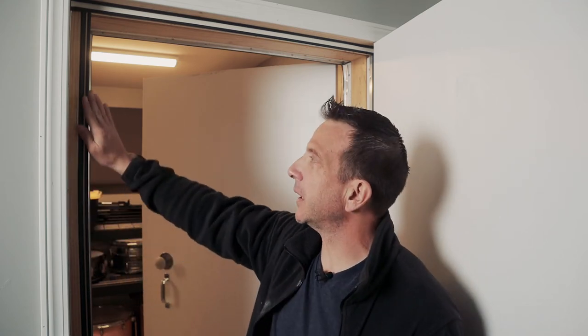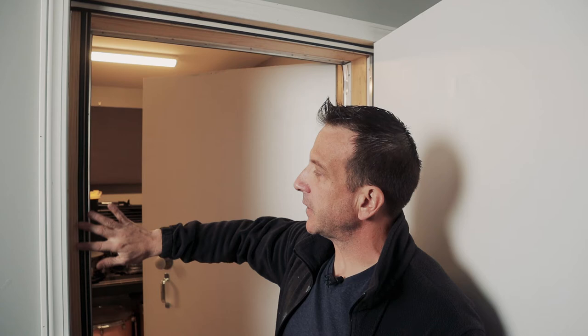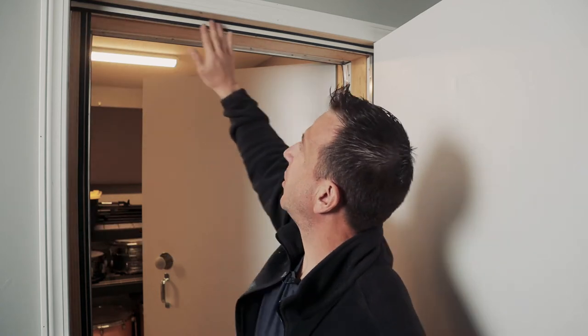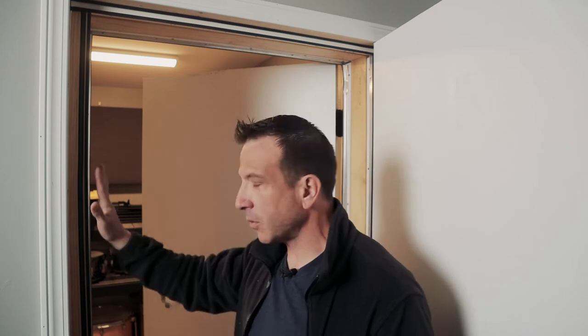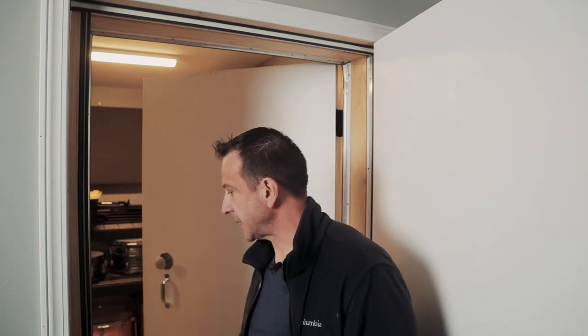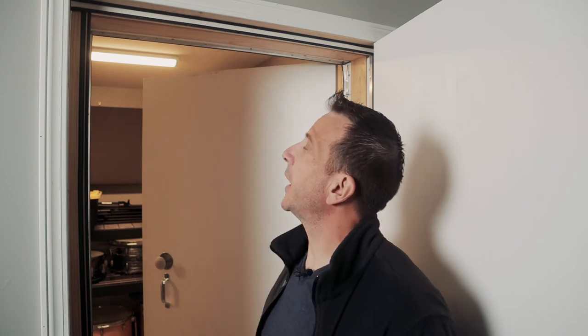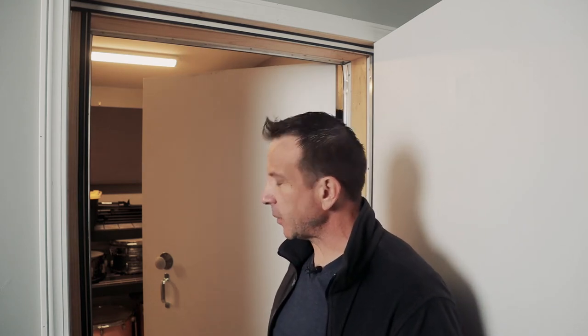That has to do with the ceiling and the threshold, which is here on the bottom. And if you recall, there was a certain manufacturer that I was looking at in terms of installing this hardware. That's this rigid mounted gasketing system. And then there's a secondary seal here. You can see this black material that's all along. I did my own door frames here. I also did all the door stops and a little bit of the work in between to help seal that airspace between the walls. This product seems to be doing quite well. Pretty high quality, and it seems to be performing quite well.